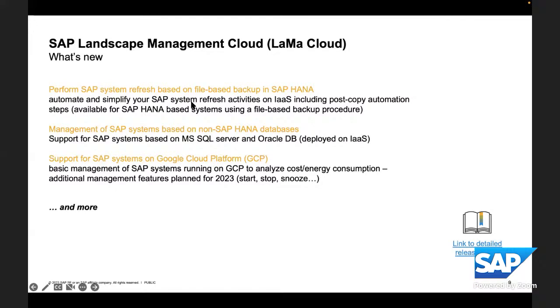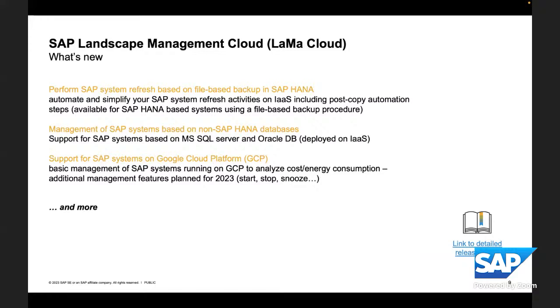we added the capability of refreshing an SAP system running on a hyperscaler with the latest production data. Right now, in the first version, what we offer is a possibility to refresh the system using SAP HANA file-based backup. This is just one of the flavors, or the first flavor we have. Obviously, in future, we're already evaluating giving you other options to refresh the system, for example, using the backend interface, or even integration with the cloud native backup services that are offered by the hyperscalers.